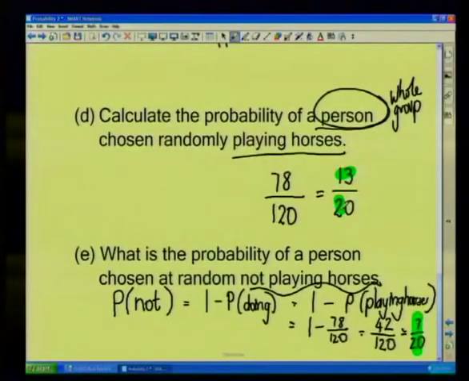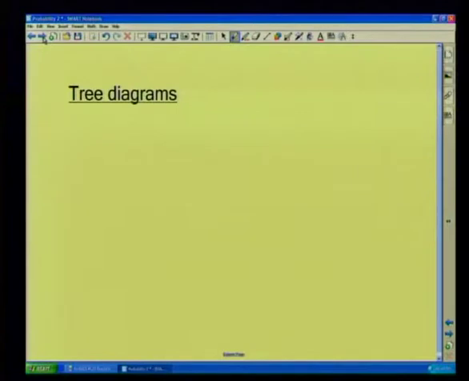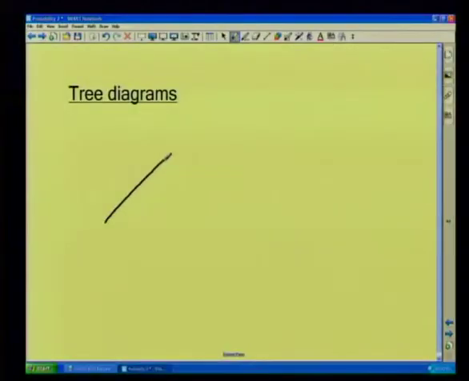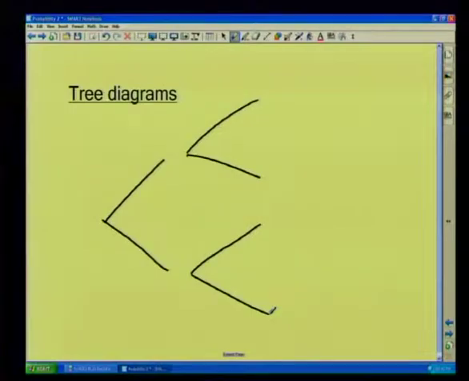Right, let's try something a little bit different. Let's go on to the next example. We're going to be looking at tree diagrams next. This is probably people's worst nightmares, but actually you're going to see that they actually aren't that bad. Generally, for those of you that were a little bit unsure, you have a diagram that looks something like this, and basically, it's a way of showing all your different possible outcomes.